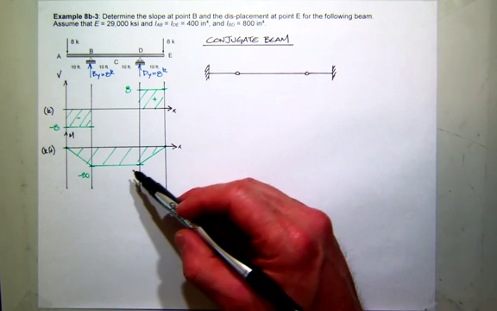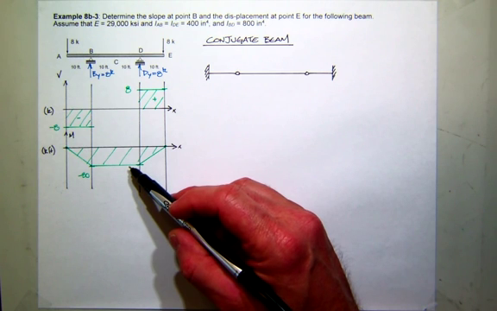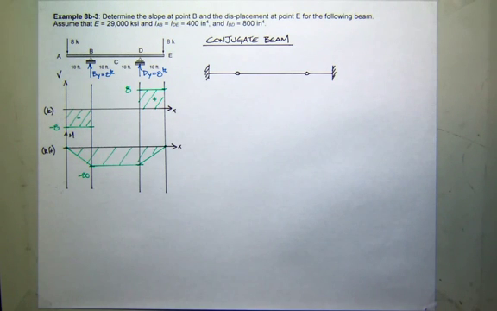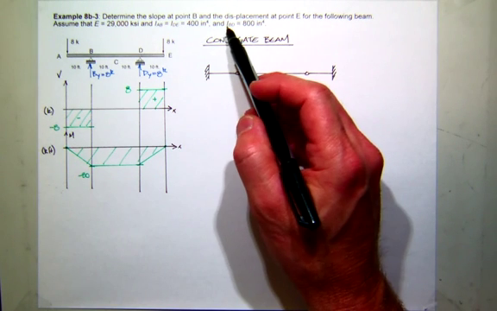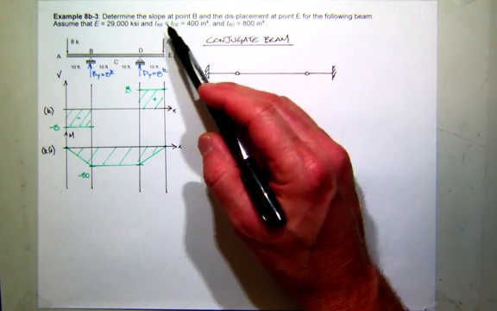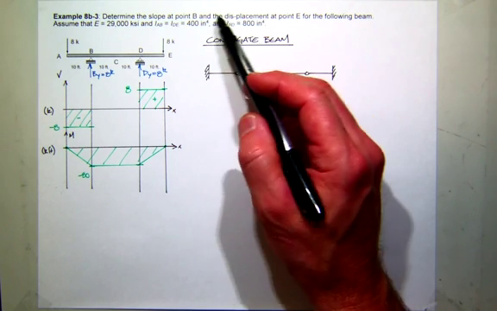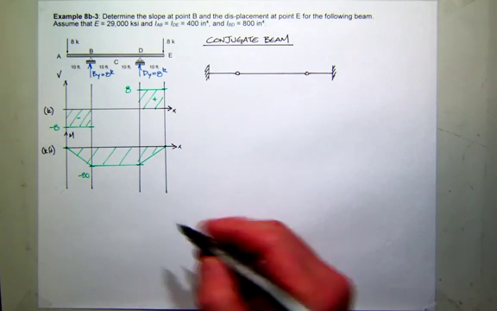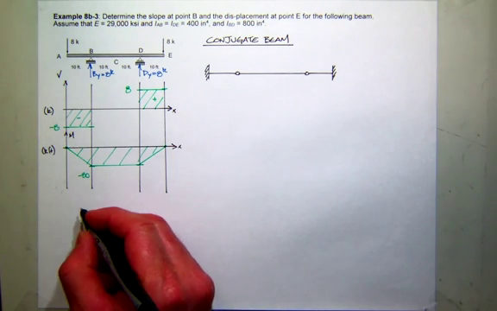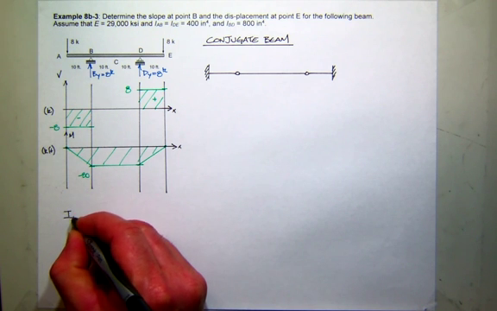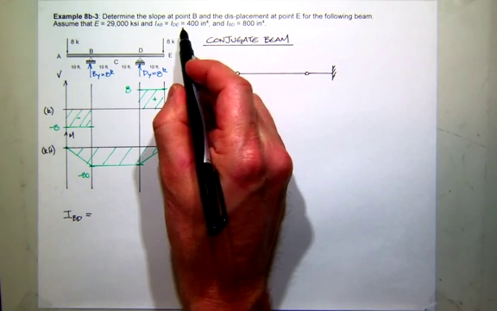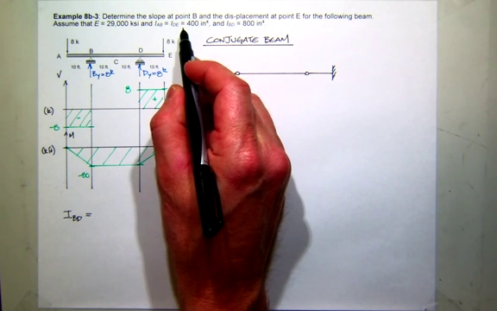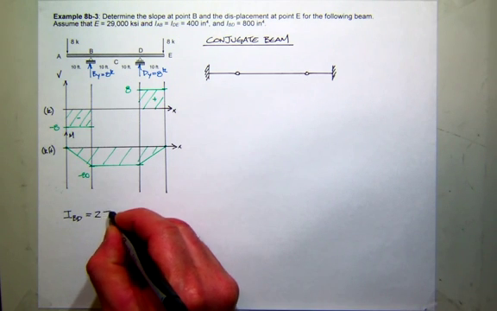Now I need to apply this as load to that. But remember, I divide this by what? E and I. Now, how can I do that and not have to physically divide by E and I? Well, you can set up kind of a relationship, right? So what does it say right now? It says that the moment of inertia in BD, how is that related to the moment of inertia in AB? It's twice as big.